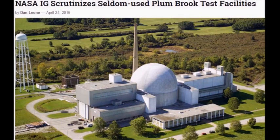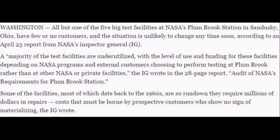I mean, construction costs were astronomical. So is the upkeep and maintenance. And obviously there's no astronaut training going on in there. And a little later I will show you exactly what they do with it. They use it for propaganda videos and drop a feather and a bowling ball.